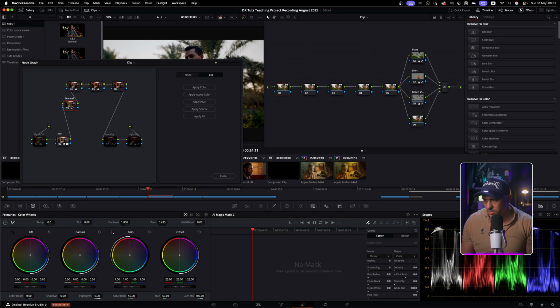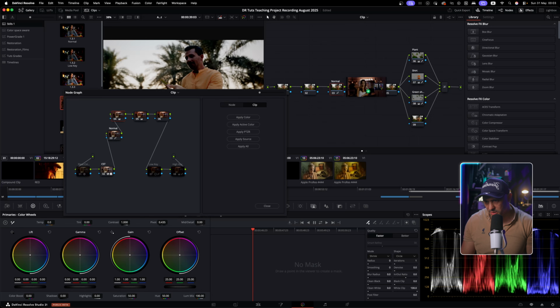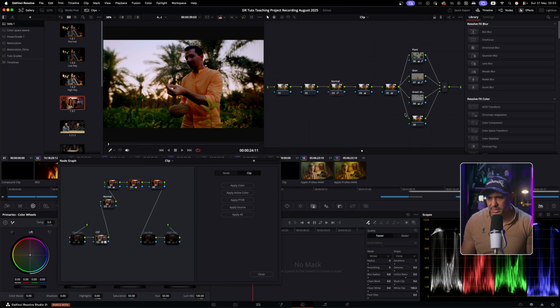Okay, what you can do once you have this set up and it lines up, let's say I like the work that has been done on this node tree, so I want to borrow some of those nodes and paste them on this. There's a much simpler way. You just click and drag, and then boom, once the plus sign shows up, you let go, and you apply it. There you go. I'm going to take this node, boom, take this node, and boom. See, it works like magic.